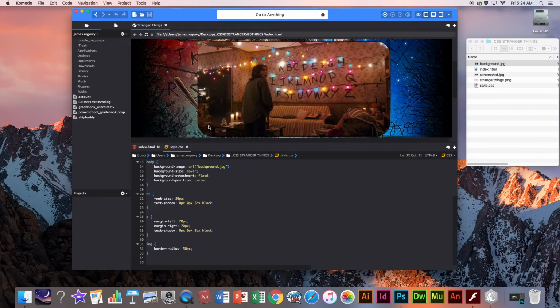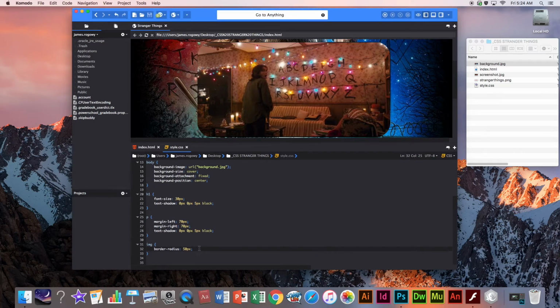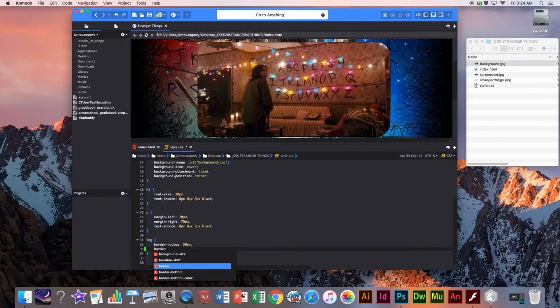Okay. Let's say we wanted to add a little border to this picture. So we could put border. First, we're going to tell it how big of a border. So I'm going to say 5 pixels. And then we're going to tell it what kind of a border. We're going to say solid. You'll notice that you have all sorts of options here.